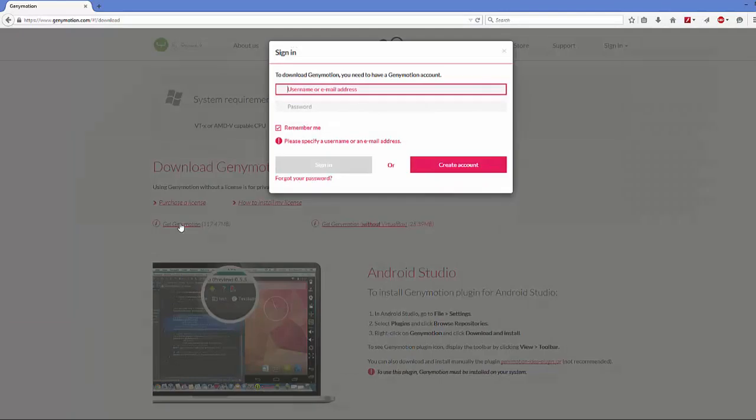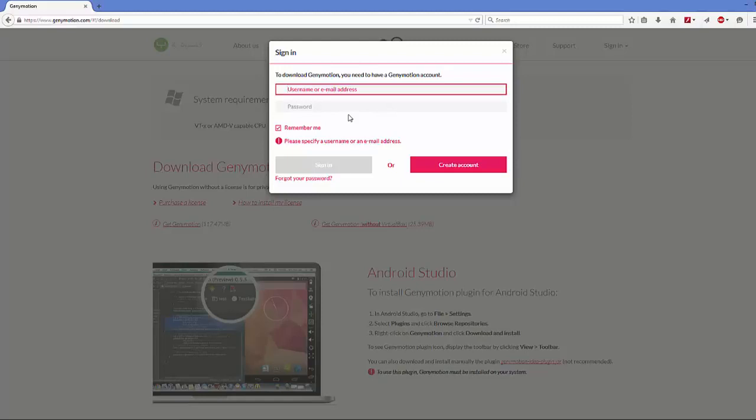Okay, so just click this link, and once you click this Get Genymotion button, you need to sign in. You will be able to see the sign in pop-up window.